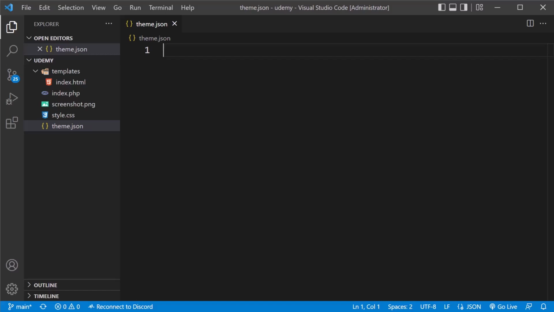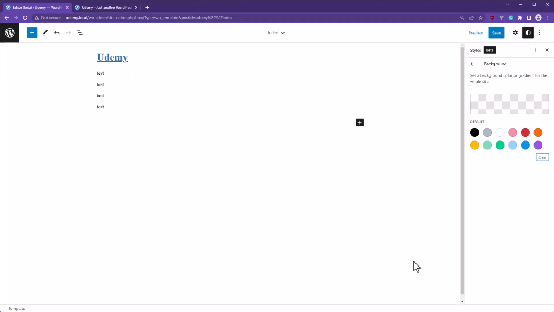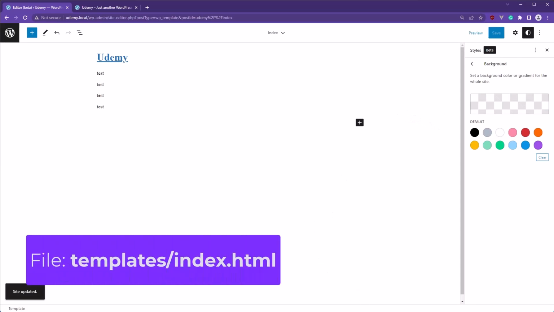Before getting started, let's reset our template. Switch back to the browser. This is a good opportunity to discuss another feature of templates. Users have complete freedom of modifying the base template in our theme. However, these changes do not directly affect our files. For example, I'm going to save the changes I've made to the template. Next, let's open the index.html file in our theme.